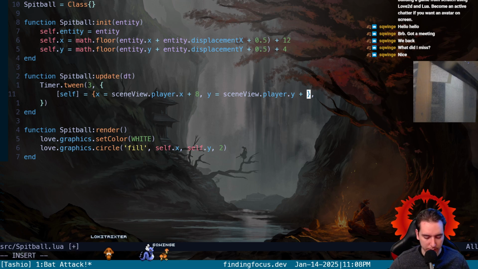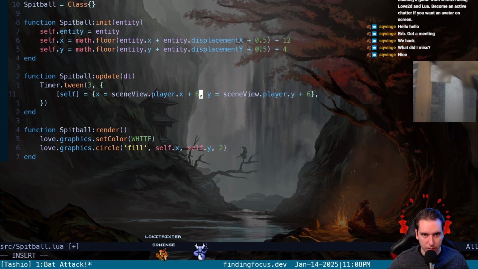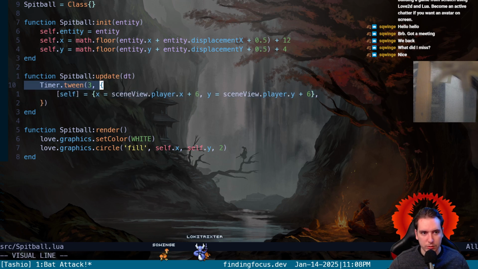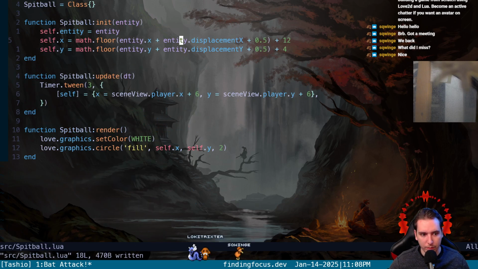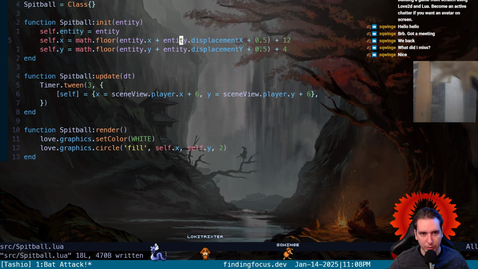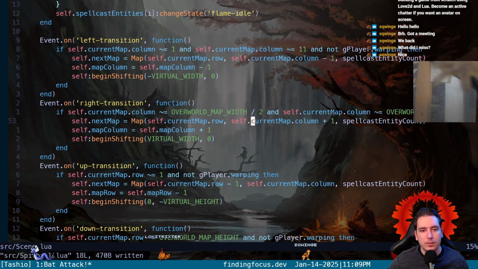So we need a +6 and a +6, and that should be dead center for our player. So the tween values should take 3 seconds at the moment to tween over to our player X. And then they'll still remain there because we're not removing them, but this is the first step here.